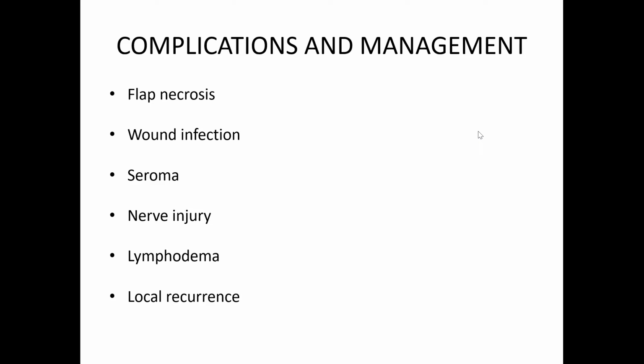Complications and management of complications. One of the complications of modified radical mastectomy is flap necrosis. If the flap raised is too thin, it is likely to necrose, as well as in patients that have a flap brought in under tension. Tension of the flap can lead to flap necrosis. An individual that has flap necrosis usually undergoes debridement of the flap, as well as subsequent skin dressing and skin grafting. Wound infection can be a complication in a patient that has an ulcerating breast mass.